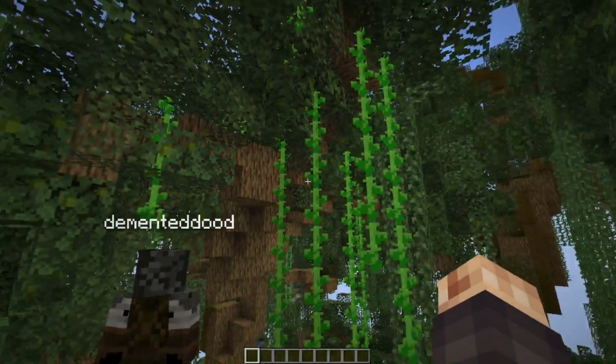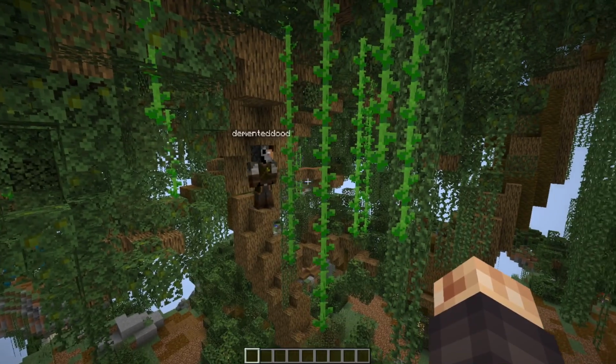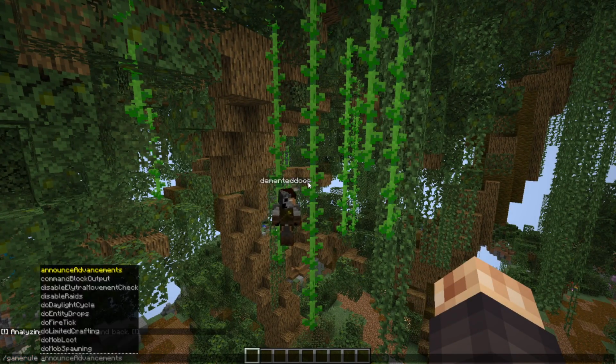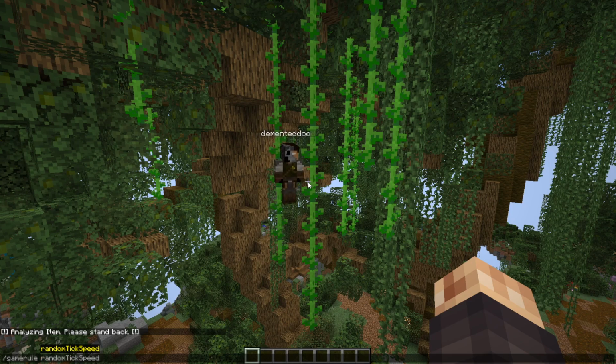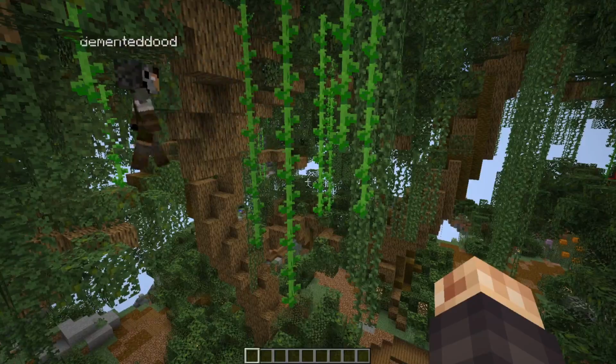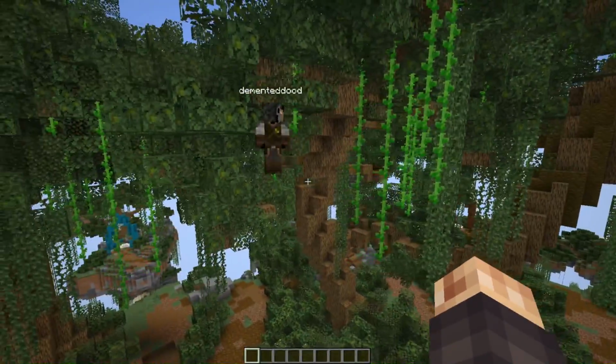It's so cool, and you can do these with any of the plants too. Any of the 2 block plants. Yeah, well, only if you do this game rule, random tick speed. You have to set it at 0, because if it's not at 0, I'm pretty sure they'll all completely destroy themselves. Right. Yeah, that's the trick.